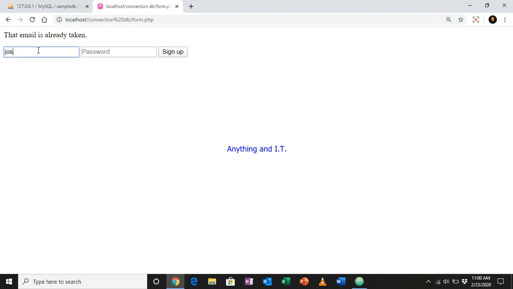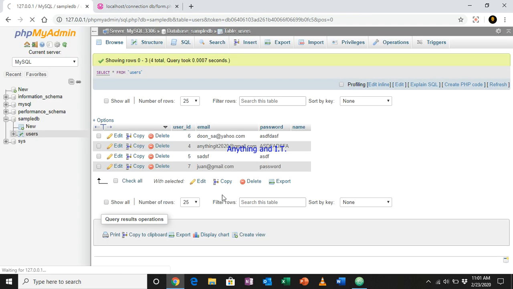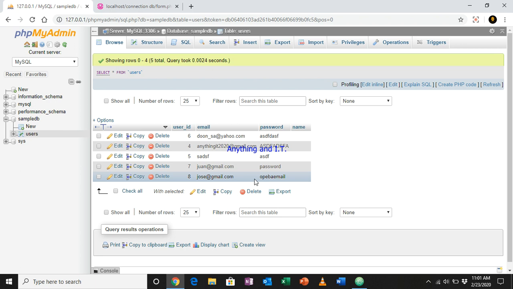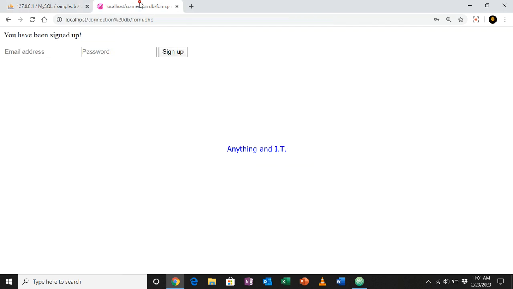But if the email is new and it is being checked, once we press sign up, we will be signed up. So check again. There we have it. So our form now is complete. Hopefully you could also complete your form before having the next assessment.